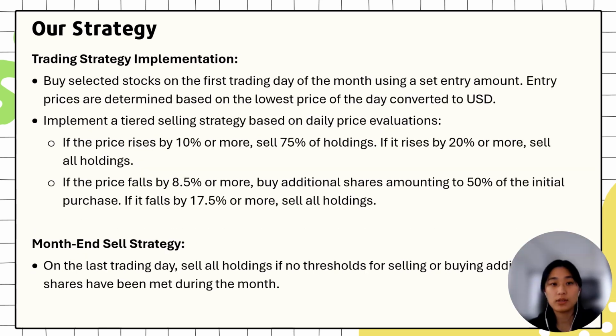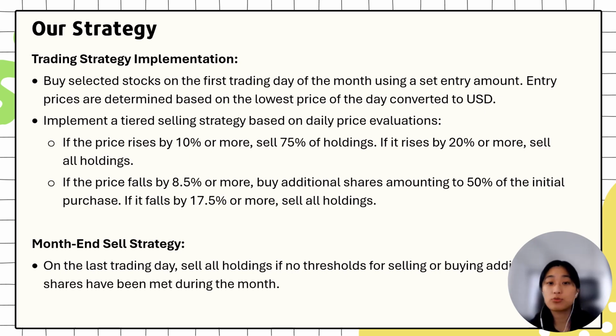Hi, I will introduce our trading strategy. To implement it, first, we will buy selected stocks on the first trading day of the month using a set entry amount. Entry prices are determined based on the lowest price of the day converted to US dollars. Since there are international stocks, we convert all trading figures to US dollars using current exchange rates to maintain consistency in valuation and returns. We implement a tiered selling strategy based on daily price evaluations.